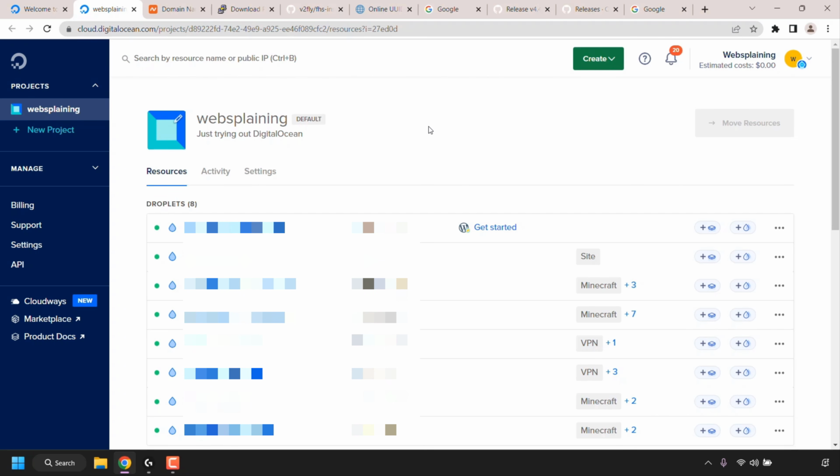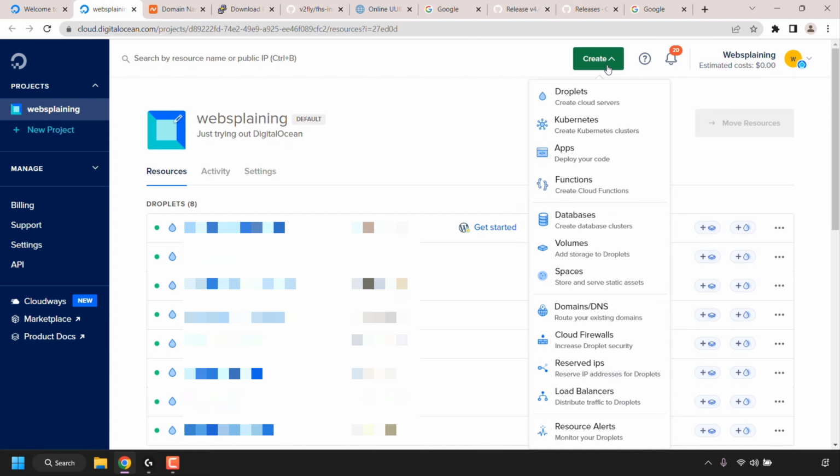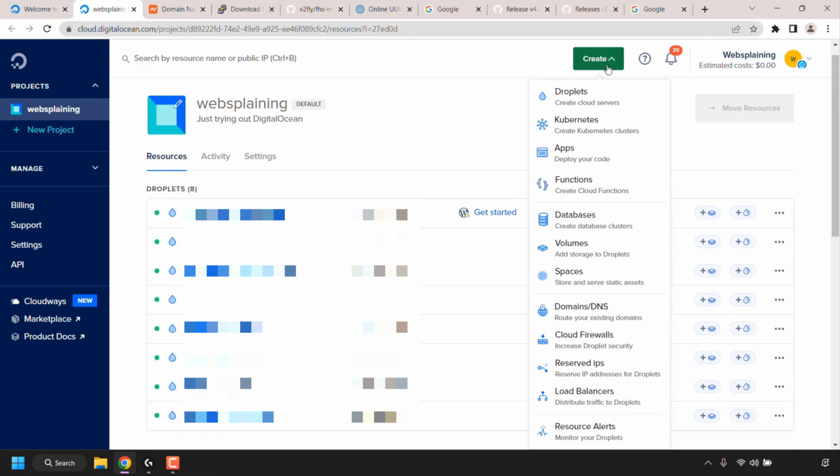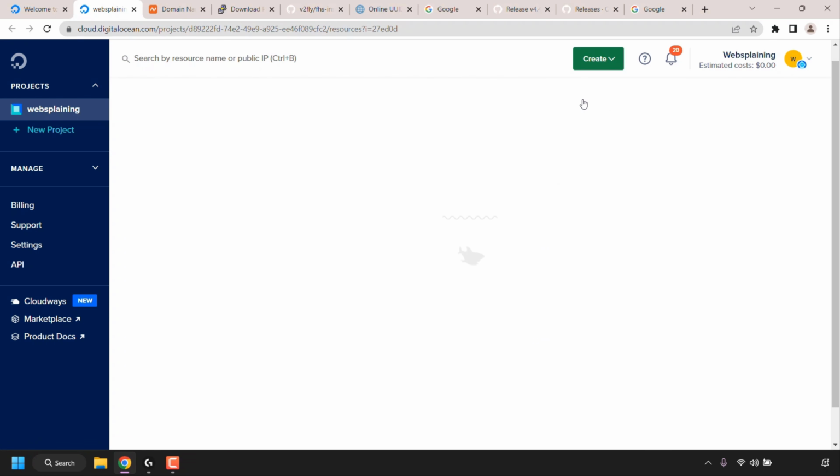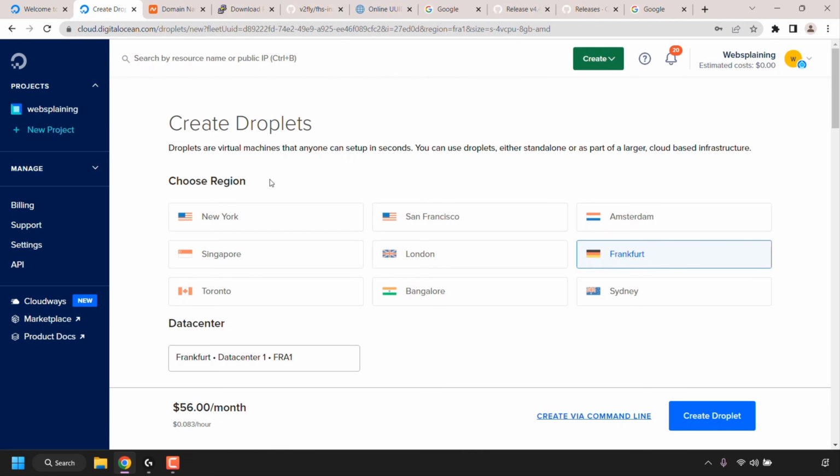Once you're on your DigitalOcean dashboard, at the top right hand corner, you should see a button which says Create. Click on it to be greeted with a drop down menu. From the list of DigitalOcean services, the one that we want is called Droplets, which allows us to create cloud servers. Click on Droplets. You'll first need to choose the region of your VPS. When you connect to your V2Ray server using your V2Ray client, you'll have the same IP address and region as the server location that you pick here. For this video demonstration, I'm going to be going with a German VPS in Frankfurt, so all I'm going to do is click on it to select it.